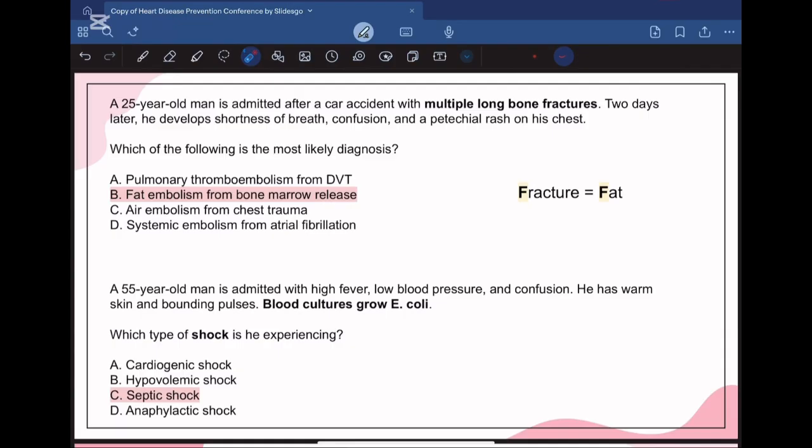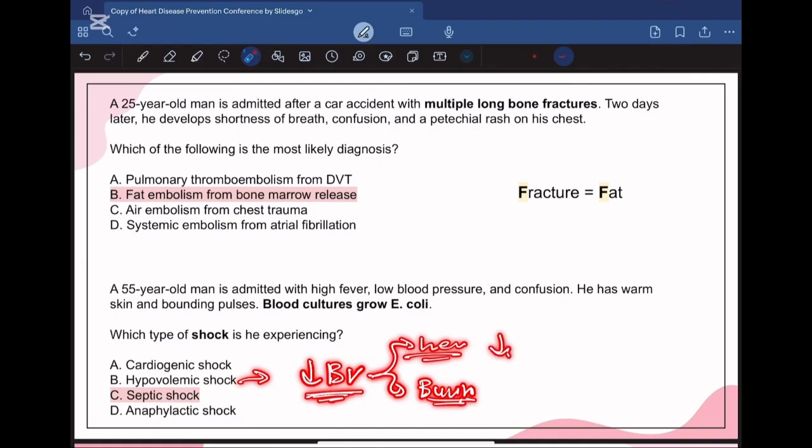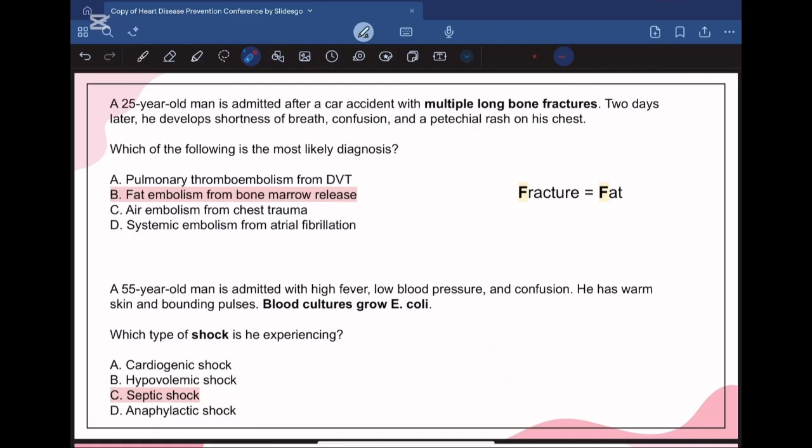And as we can see here, each shock has a different cause. For example, cardiogenic shock: the heart is not pumping blood efficiently. Okay, they would tell us the patient has congestive heart failure, so surely cardiogenic shock. Hypovolemic shock: I have a very low blood volume, which may be due to hemorrhage or burns. What happens is that I have very low blood volume; in hemorrhage I'm losing blood, and in burns I'm losing fluid. So the volume of the blood will be lower than normal and this leads to shock.